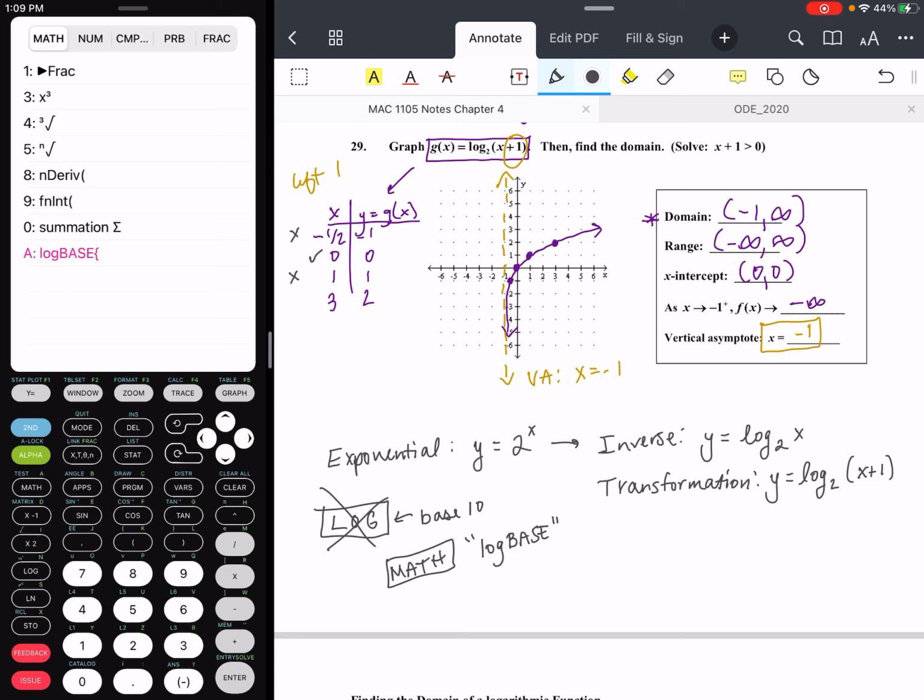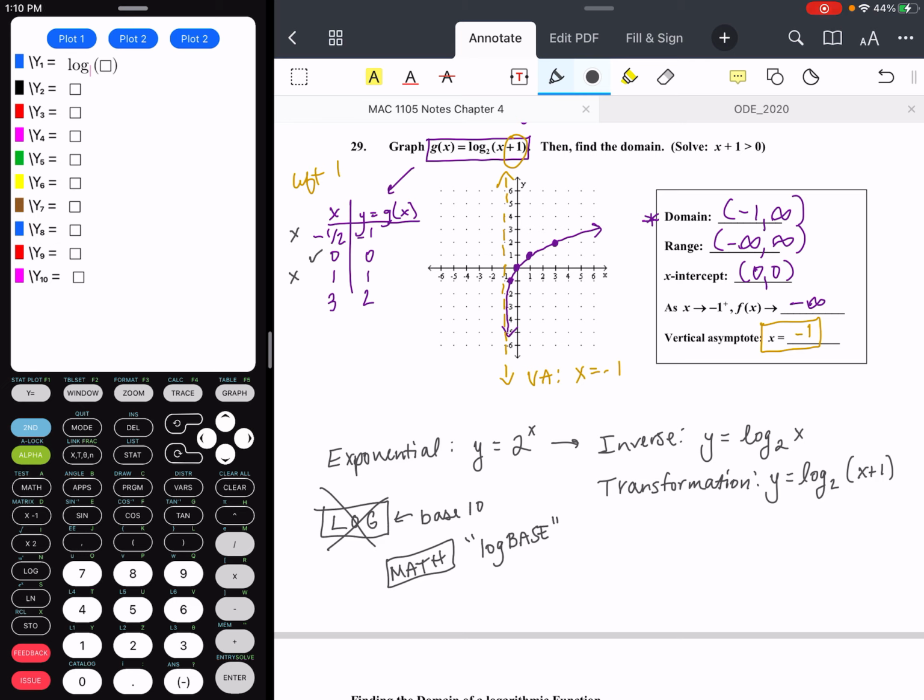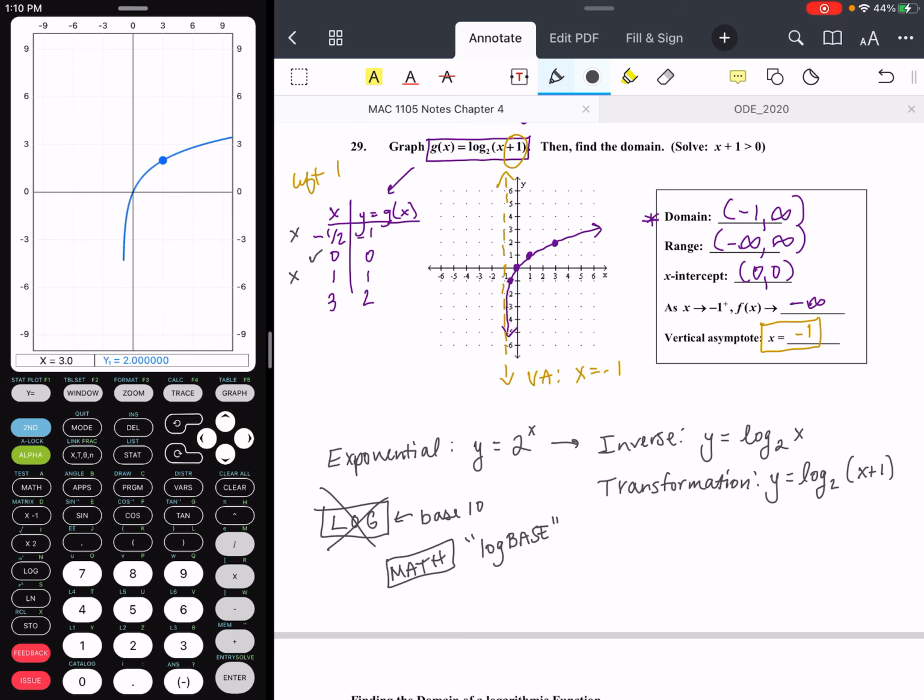So if you have this in your calculator, congratulations. Graphing these log functions is way easier for you. If you don't have it, sorry about your luck. But you can always use the method that we used before, basing it off of the exponential function and using the inverse properties. If you have this log base function, that's super, hit enter. Remember, we are already in y equals. So now we have log, and then you can see a little cursor where the subscript is going to go. I'm going to type my 2, log base 2, and then scroll over in parentheses and type x plus 1. Now let's take a look at our graph.